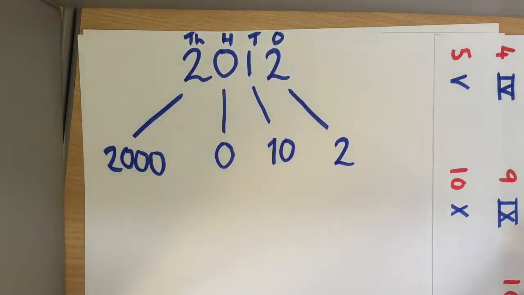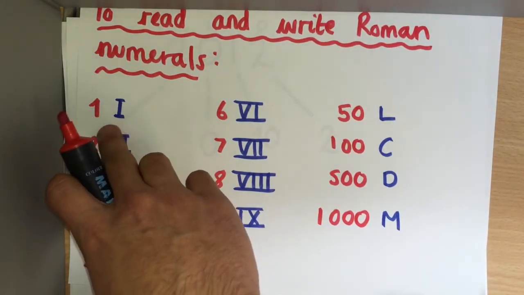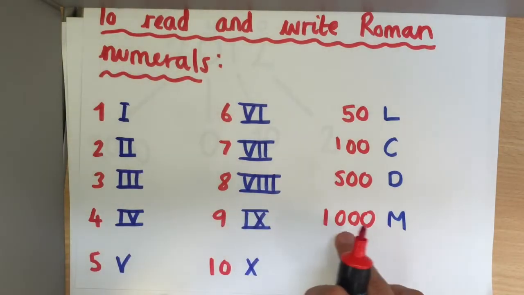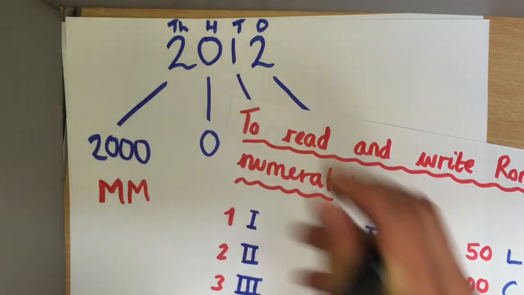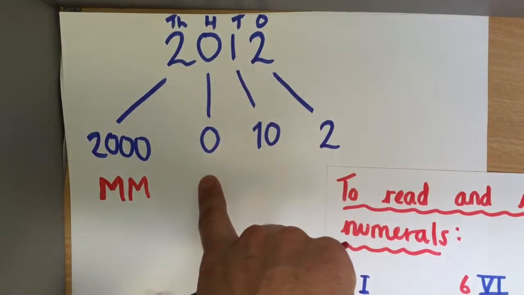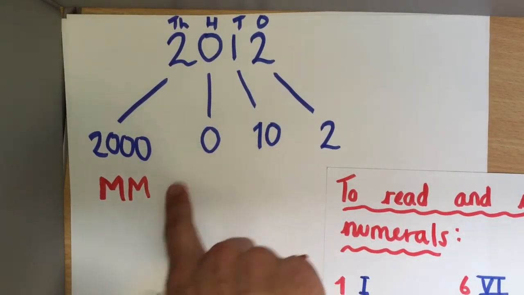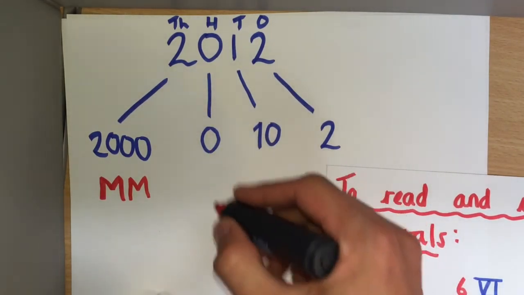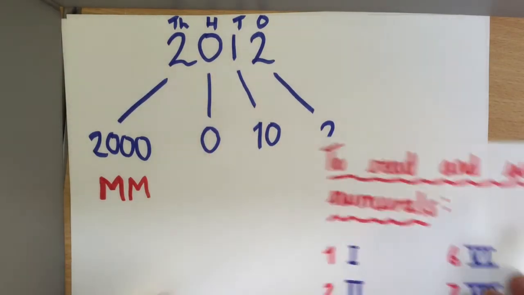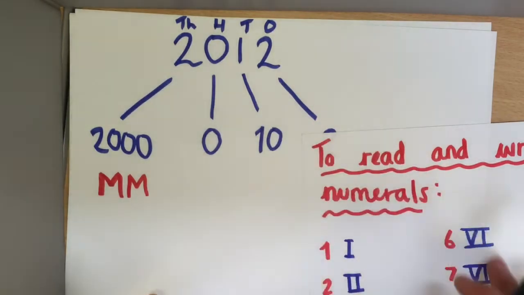Now, we knew that 1000 was M, but just like 1 is I, 2 is double I. Well, if 1000 is M, 2000 is simply double M, M, M. Now let's go to our hundreds. Oh, but wait, I don't have any. So in fact, I'm going to leave this section blank. There's nothing there. I'm not going to put a dash. I'm not going to put a 0. I'm not putting a cross because we know a cross means 10 in Roman numerals. So I'm just going to leave it blank.